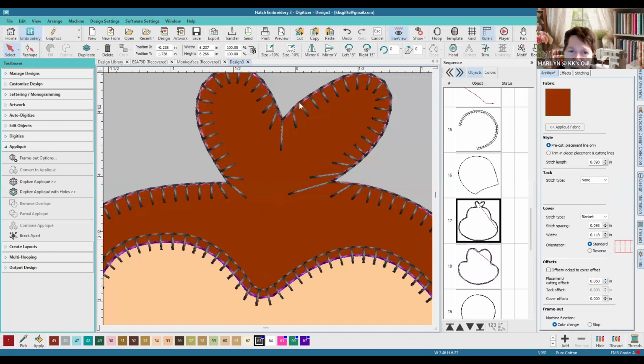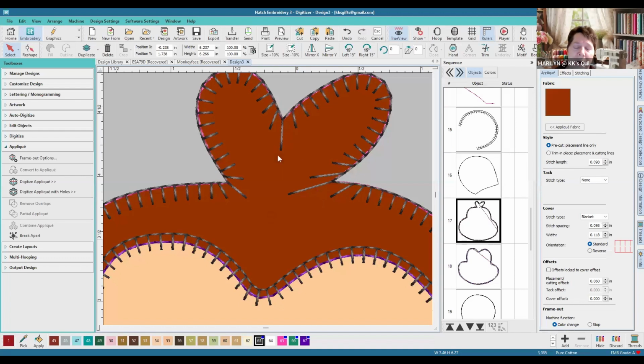So that pink line you can just barely see is our placement line. I probably could go up just a little bit more on that. That seems to be outside. We'll keep it there.